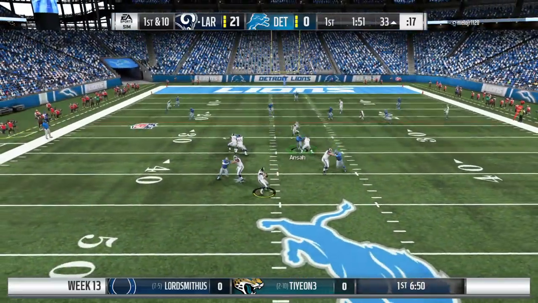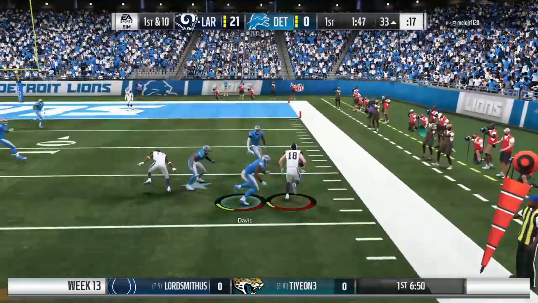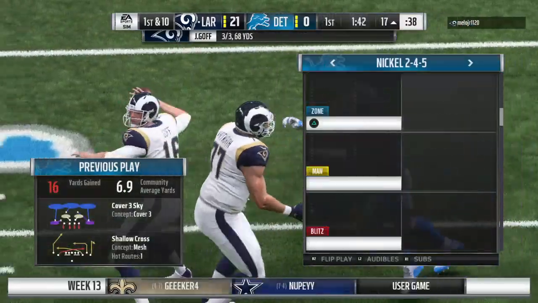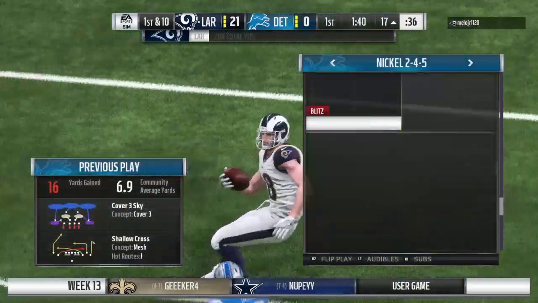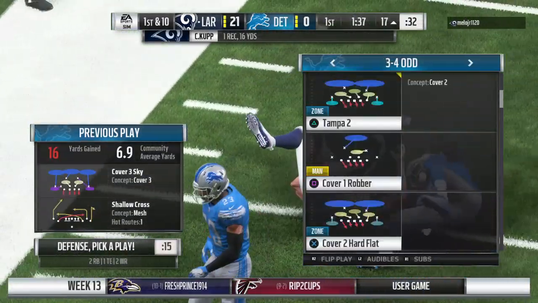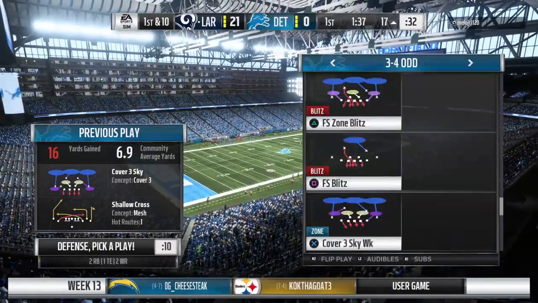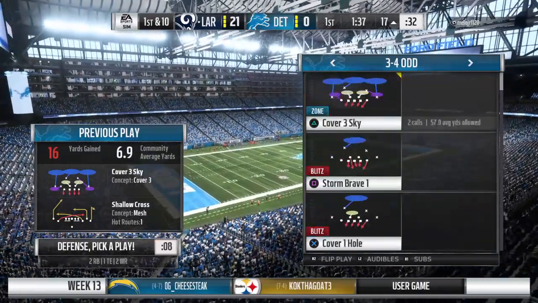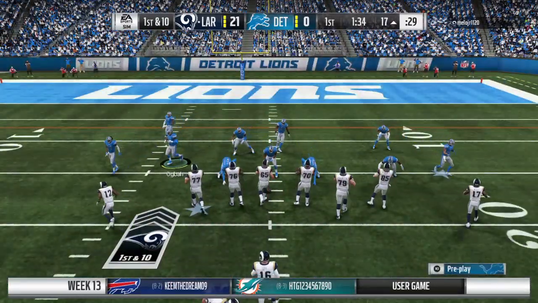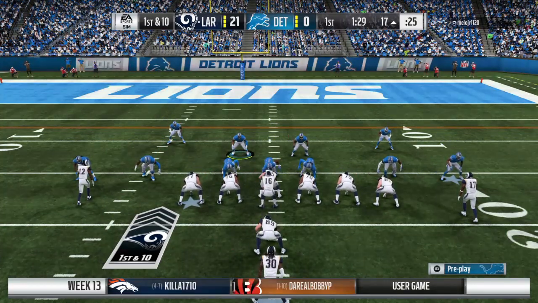On 1st and 10, Goff. Open man right side is Cup, complete. And inside the 20 before he's brought down. That one good for 16, and the drive will continue. I always laugh when people say, what's the toughest route to defend? And I'm like, any of them, especially if it's a good receiver. That makes things very difficult. But when you're running a drag route, something short, shallow, going through defenders, using guys almost as screens in order to get open, that makes things tough for guys trying to get to the football.